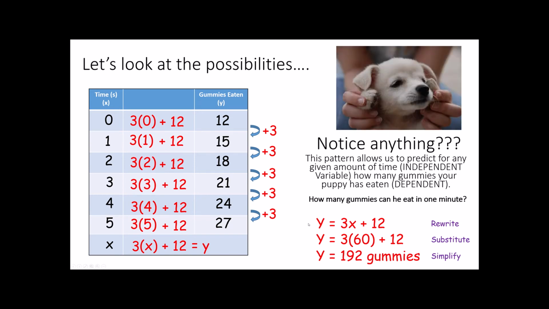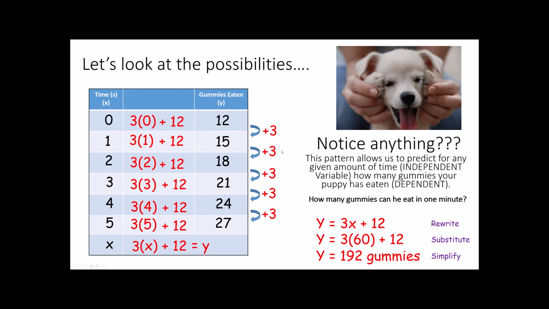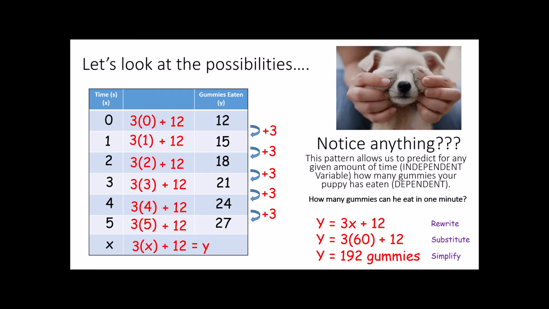And that's how we can work with scenarios where we're missing a piece of information, or where we're given a relationship but a value that we need is unknown. These are called linear equations. Linear equations always have this constant rate of change. Does that make sense? I got a couple more examples of this I want you to try. Take a look at this one.